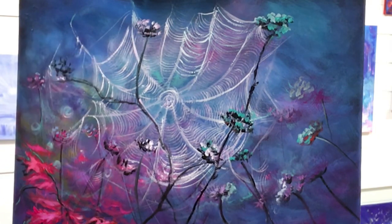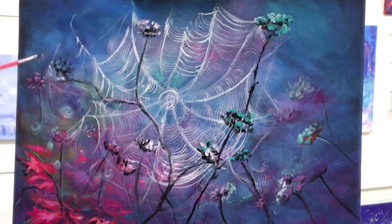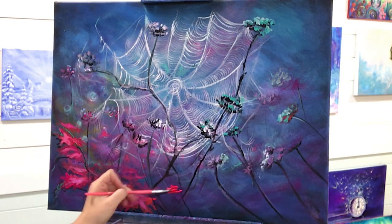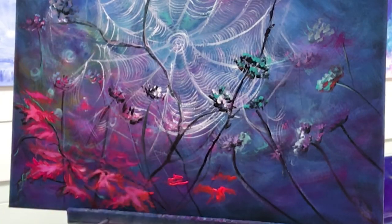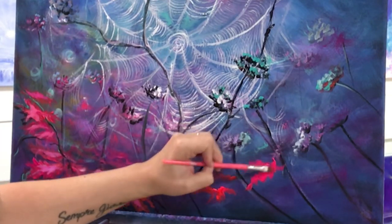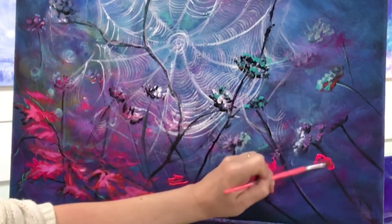So when using a lot of color in a painting, it's very important to have a nice balance. That's why I like to incorporate white and tint a lot of the colors that I'm using. So I keep full strength colors, but then I also do lighter, softer pastel tones and shades of them. So I'm going to start adding some of my neon pink now, building up the neon colors of these leaves. I just love using neons and incorporating them into my paintings. It's tough to go back to using regular colors once you've started using these neon acrylic paints. They're just so satisfying and enjoyable to use.